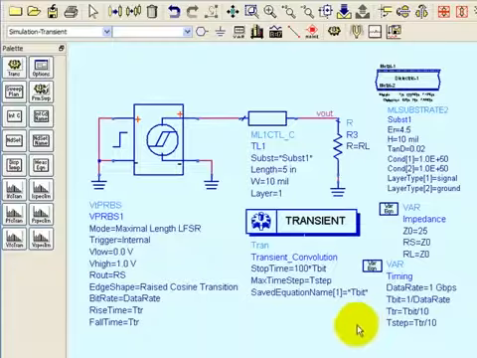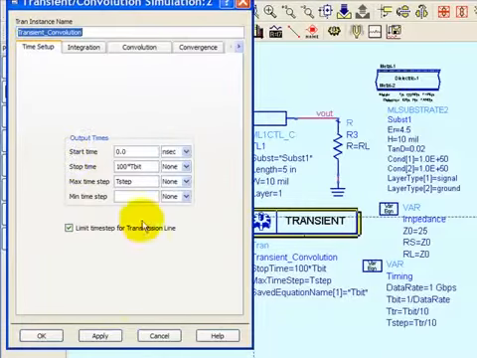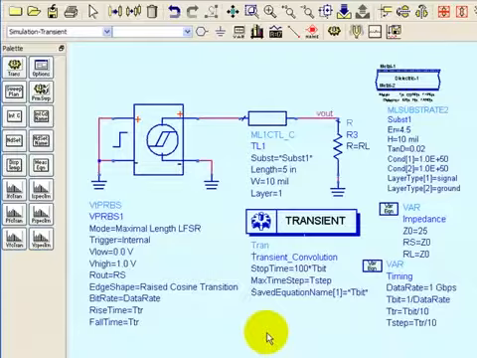And finally, our transient convolution simulator, which is inserted from the transient palette. If you edit this controller, you'll see that it has a convolution tab set to auto by default, and all you have to do then is set the correct times. I've already done that with variables. So the stop time is how long we're going to run the simulation, by taking our value of t bit and using some multiple like 50 or 100 or 200 and so on. You can set the stop time from 0 to when it ends. Max time step here is actually the sample rate, and I'm calling that t step. That's what you see here.